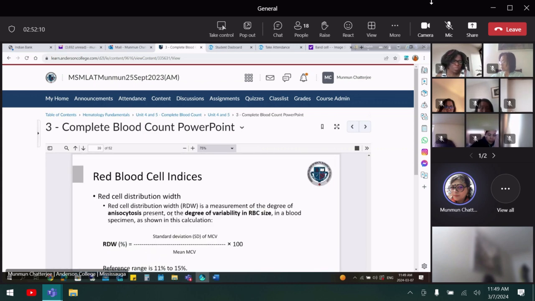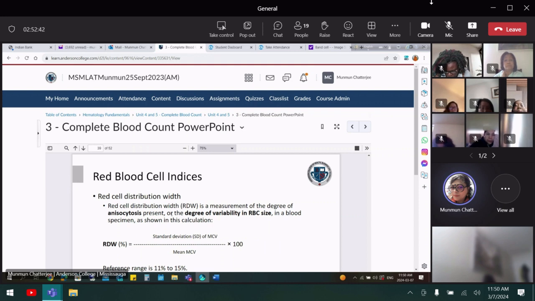So red cell distribution, you don't need this one, but just let us know how it comes. Red cell distribution is going to tell you the distribution as per the size, the degree of variability. This is called the red cell diameter or width: how big or small, or normal. Where is the normocyte? It's a microcyte, it's a macrocyte. So ultimately anisocytosis is the size of the cell, right?